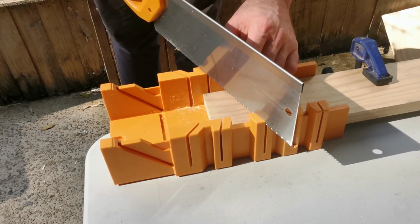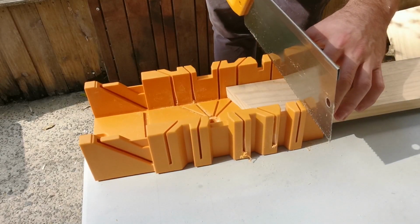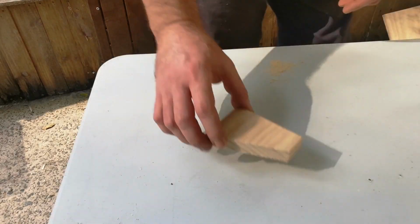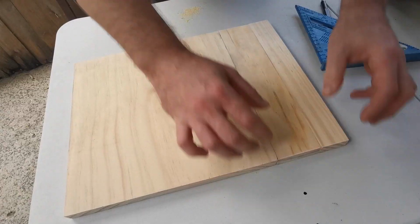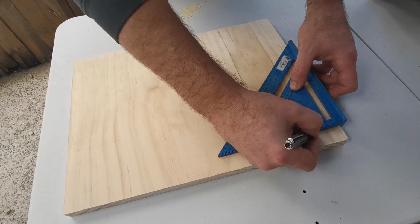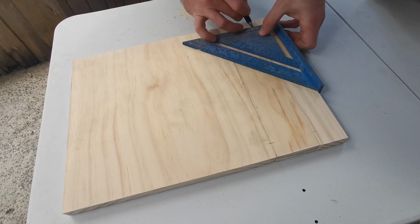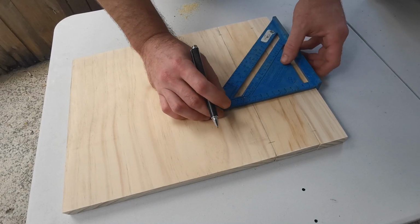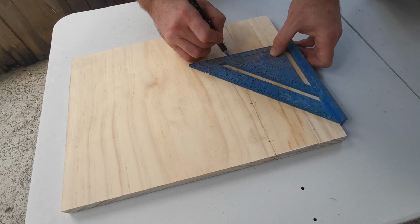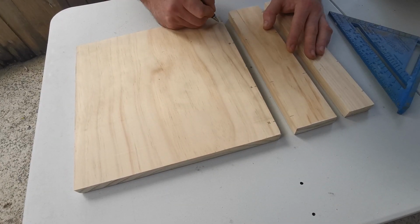Take the 89mm wide timber and cut it at 22 degrees. Shift the timber across 5cm and cut the timber off the length. Next, take your three boards and mark them at 40, 104, 180 and 204mm from the left hand side. Mark the drill locations on the timber.